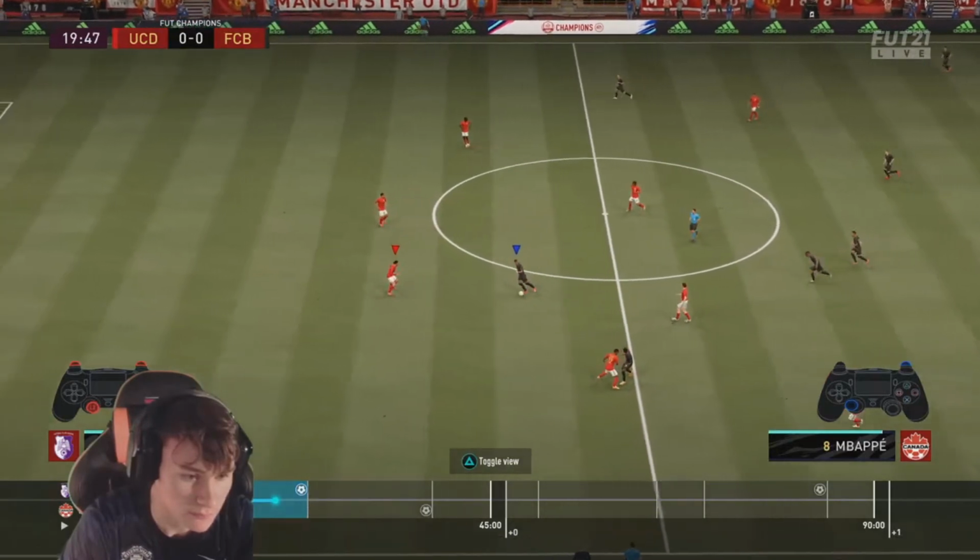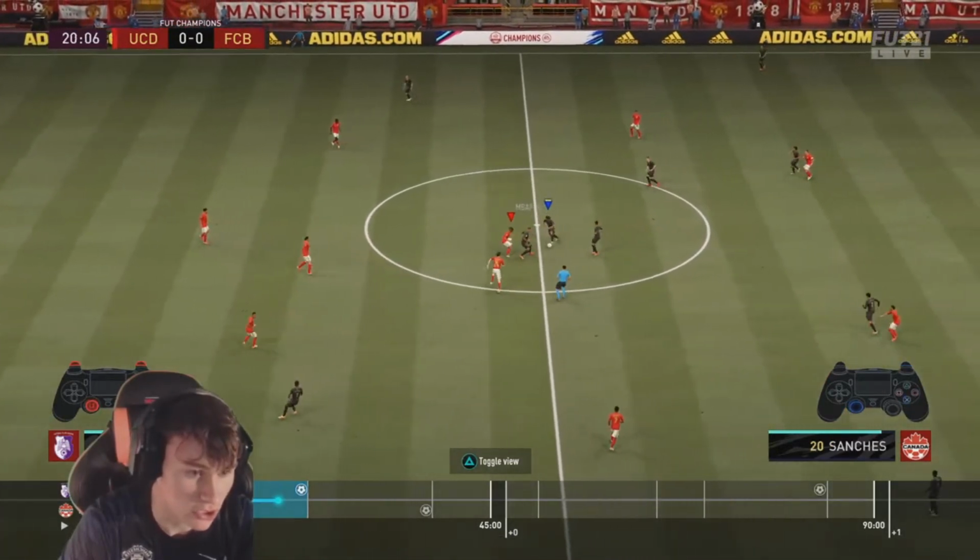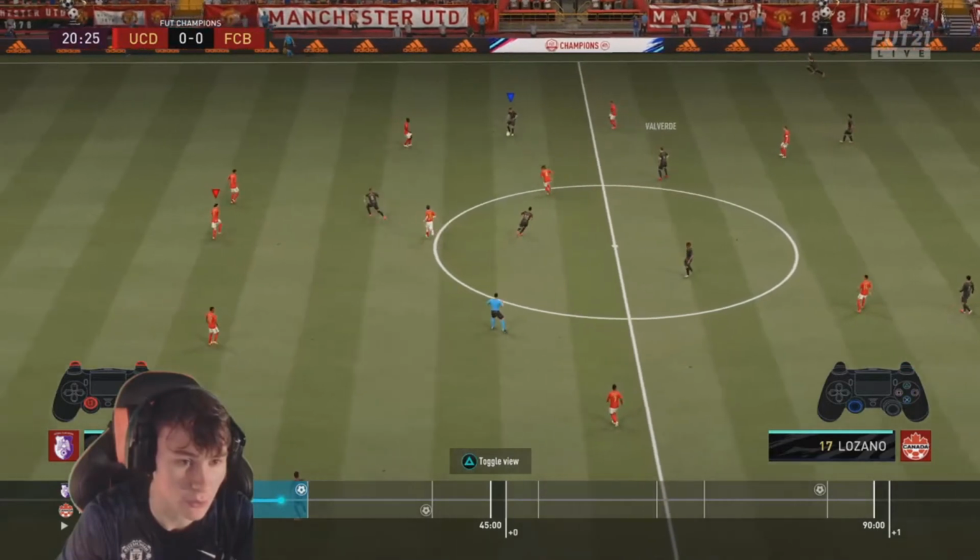Get Rashford on the ball. Good. Now he needs to hold it. That's good there from Jonas. He knows he can't go anywhere, so he knows he needs support, holding it up with Mbappe.